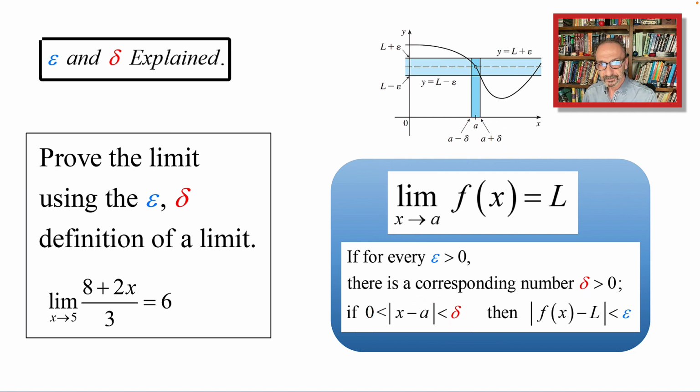The interval away from a with a radius of delta. Then, if we are picking x's within this interval, then we have the absolute value of f of x minus L less than epsilon, meaning everything right here will be within this interval, the interval that goes from L minus epsilon to L plus epsilon. This might not still be clear, but it's a great concept.